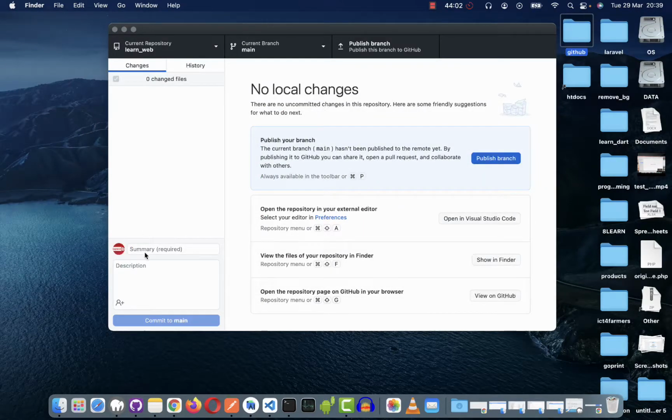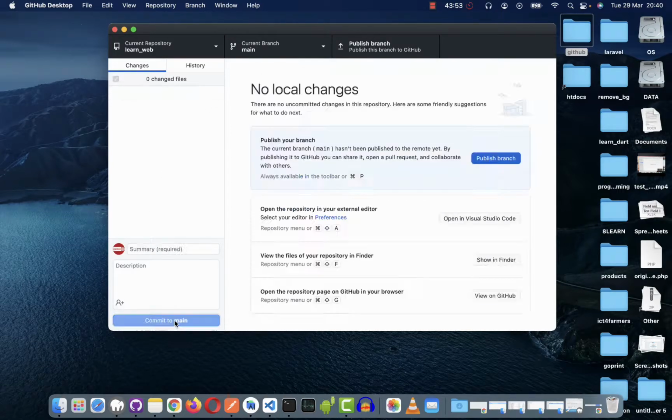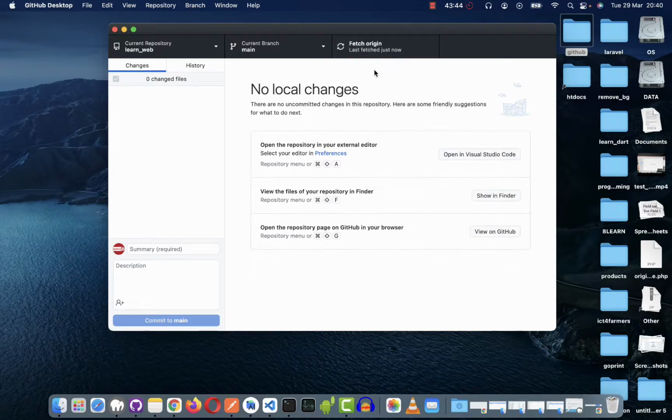So to push them, after committing them, you just simply click on publish branch. Just click on commit and then publish branch, okay? So when you click on publish branch, it will process and then send your branch to your GitHub. After doing that, you see no more local changes. What does it mean? It means that there are no offline changes. So if you have any offline change, let us say I come and edit a file here or I add a new file, GitHub will automatically know and tell you here that there is a new file that has changed and ask you to commit it and push it.